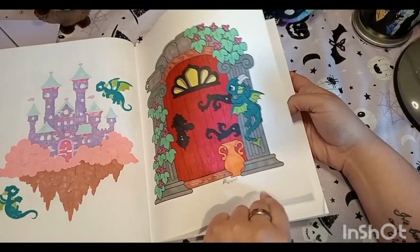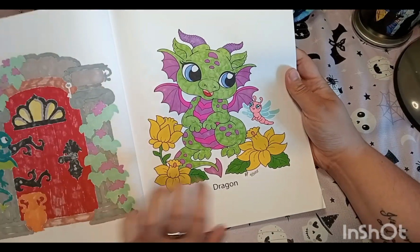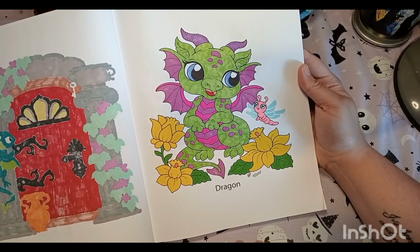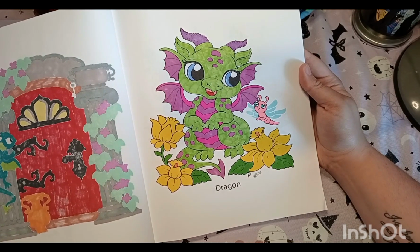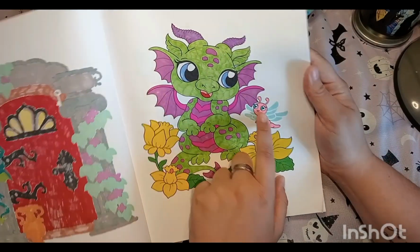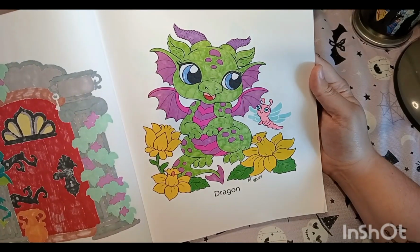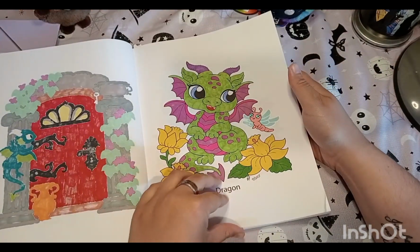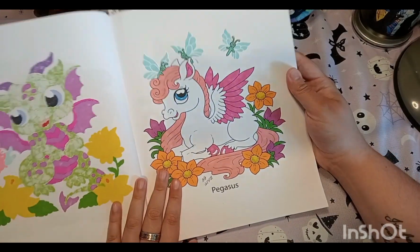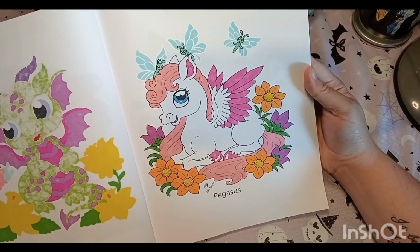So like this one and this one were done on the same day, but not straight out. This one, the green pen was running out, but I guess it kind of adds a texture to the dragon, but I'm not that fussed. It's got some glitter gel pen on the little bug eyes. Yeah. And I did the Pegasus. And I put some white gel pen on their wings.